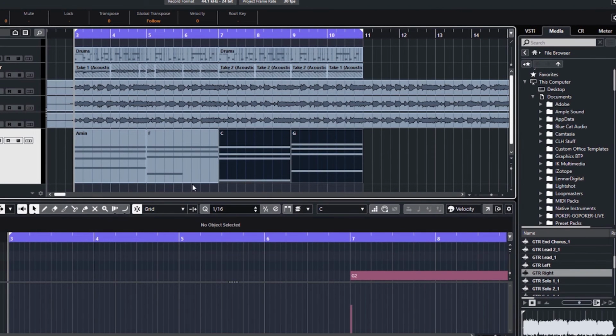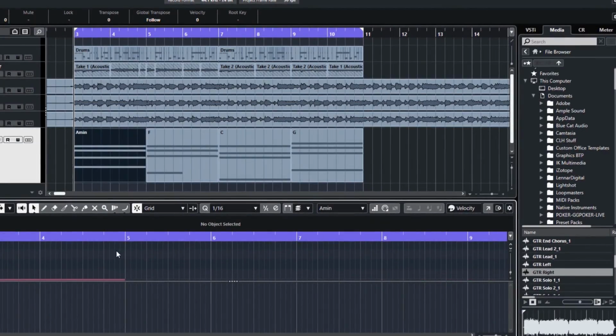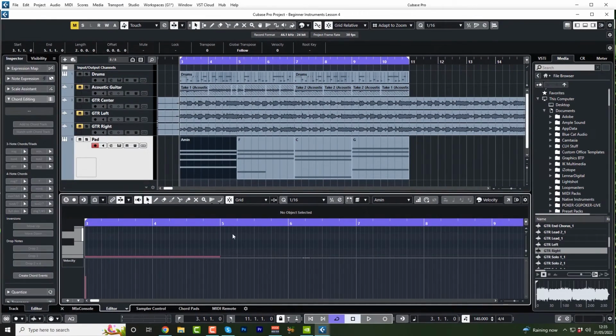If you'd rather just leave the chords basic like they are, that's absolutely fine. You can just continue to the next lesson, no problem at all. But for anyone that's interested in just taking it a little bit further, we can do that now and make these chords a little bit more interesting. So I now want to change my preferences so the window at the bottom doesn't open, it just opens in a new window. It's because it's just a little bit annoying.